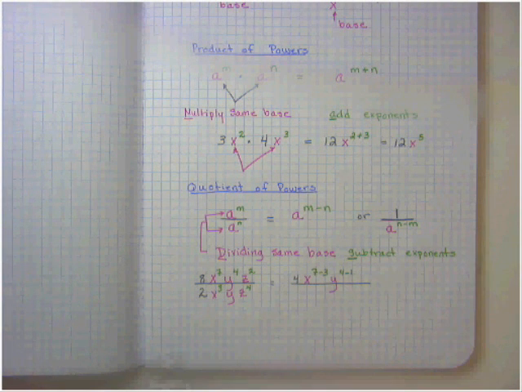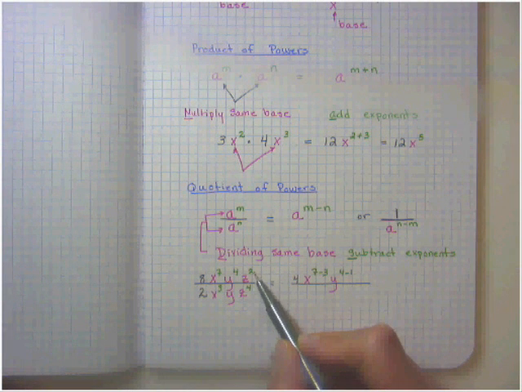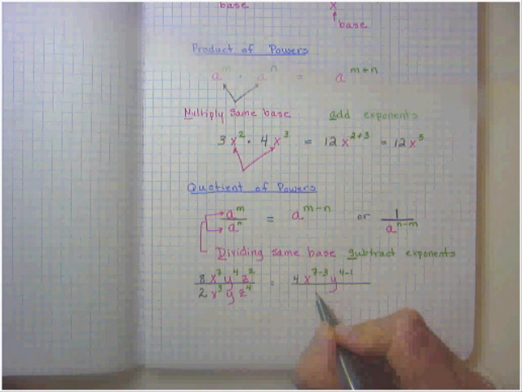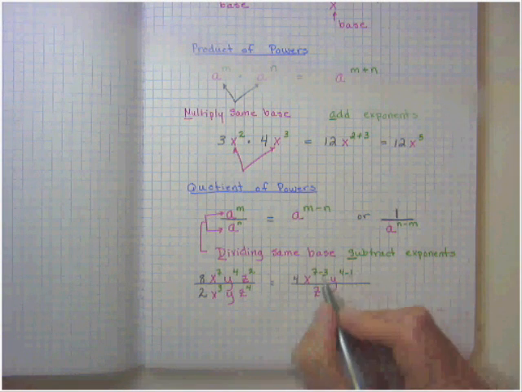So let's look at our z. Notice the exponent here is 2, and our exponent here is 4. Well, 4 is a larger exponent, so I'm going to bring that down. So that then would give me z, 4 minus 2.